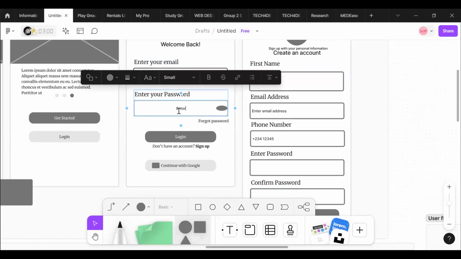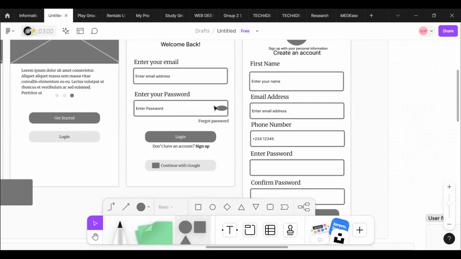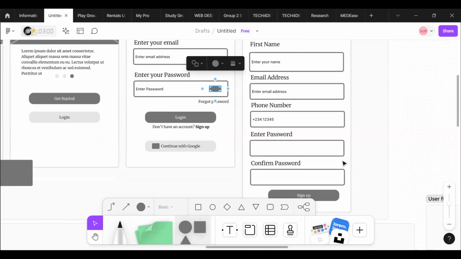Enter password. Move it to the side. So let's reduce this. Just leave it like that.